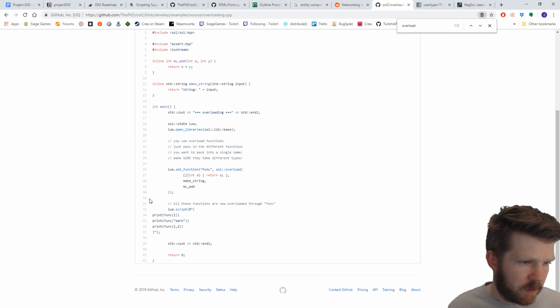I see. So you have to do a sol overload, and you pass in the different functions you want to pack into the same name. Make sure they are different types. Okay, so that's actually really easy to do.